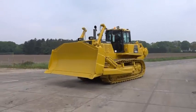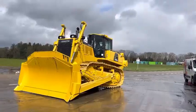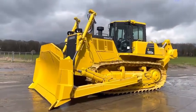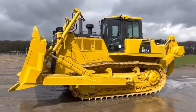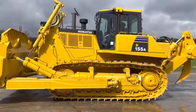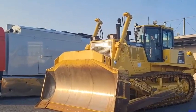Komatsu's unique low-drive undercarriage features less shoe slippage compared with other types of undercarriage. The undercarriage follows the ground firmly for increased drawbar pull. Large strengthened shoes have been proven to be highly durable in various job sites all over the world. Greater powertrain efficiency is achieved by the new automatic gearshift transmission.